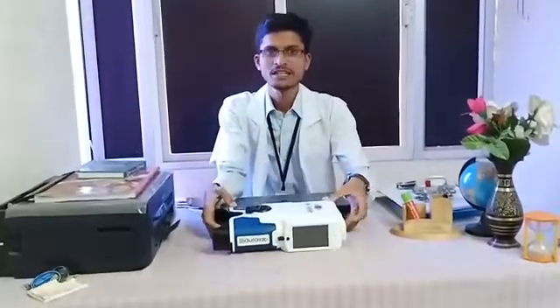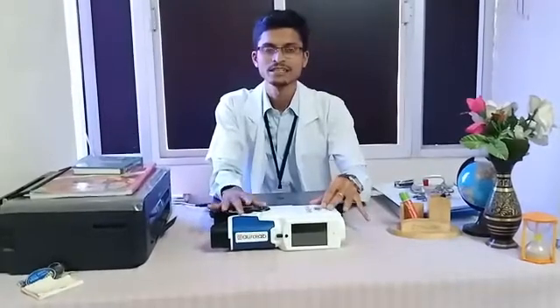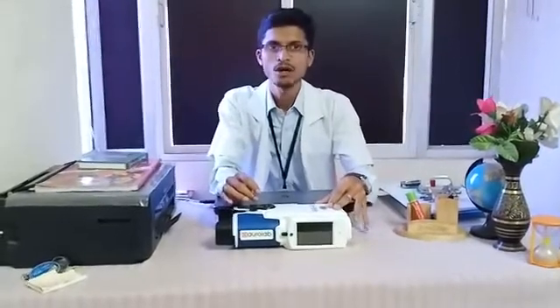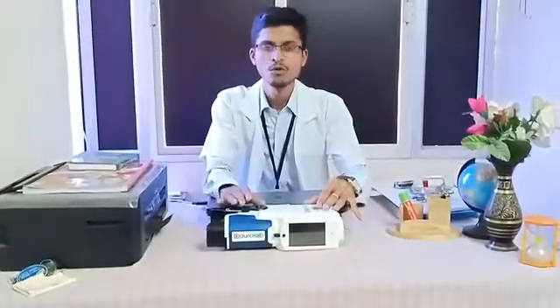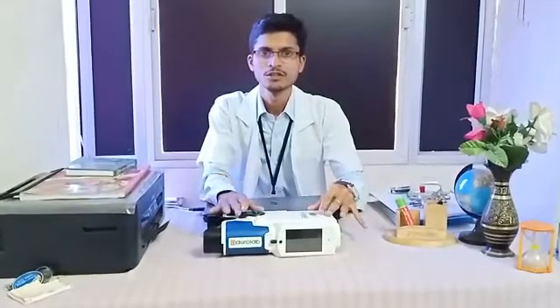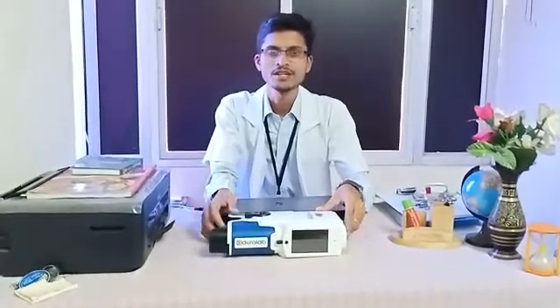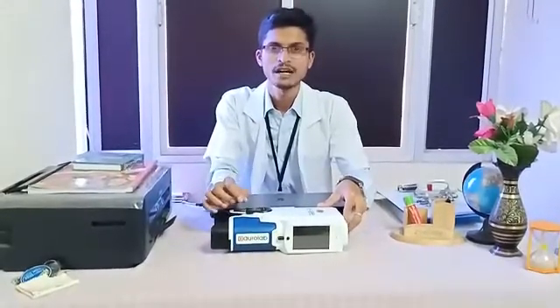I was extremely excited to use an instrument like this, where I can utilize it for community outreaches. We optometrists believe more in retinoscopy and precise refraction, and more than that, this gives more accurate measurement of astigmatism refractive error. It also helps a lot in serving community outreach and house visits for geriatric patients. This machine works excellently in those settings, and I like the technology involved in it. The PD measurement and handling also look very easy.